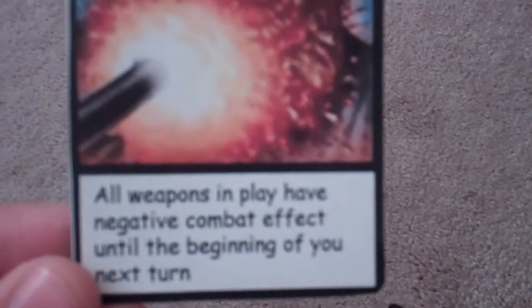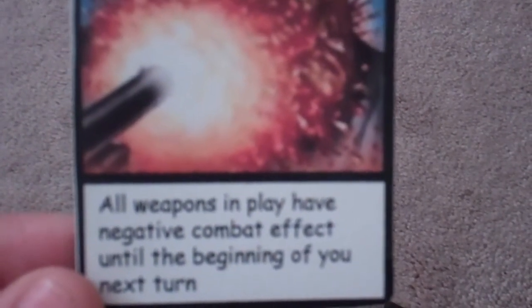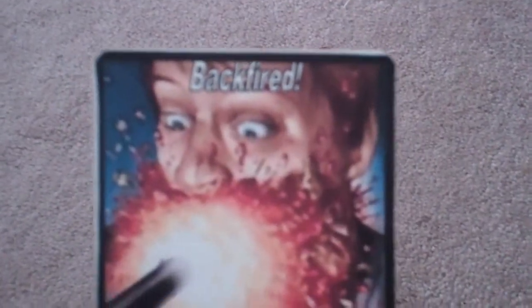Next one. Oh, I love this one. Backfired. Basically, it says, hey, all weapons in play have a negative combat effect until the beginning of your next turn. What is this talking about? Well, if someone has one of the weapons like the assault rifle and they plan to use it on a zombie, you play this card. So actually, that weapon just backfired. So now it's a -2 in combat. You could actually kill someone or definitely hurt them when you play this card. Maybe someone's about to get 25 kills, and you don't want them to get that last kill, but you play this card. Will they go ahead and try to get those last kills knowing that their +1 is now a -1 in combat? Who knows?